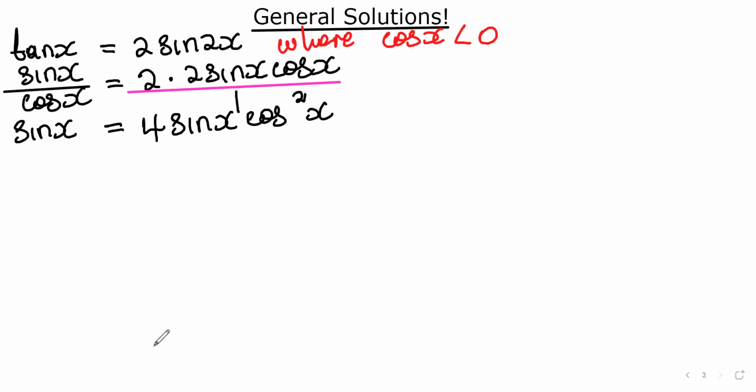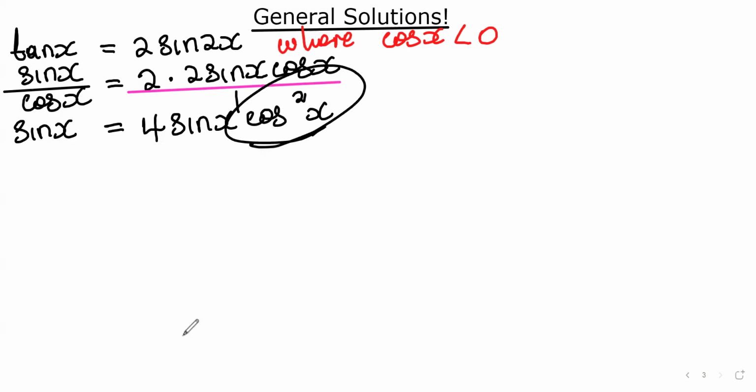Now we have to take this, either this one to the right or that one to the left. What you are not going to do here is say, well, I have sine there, I also have sine there, therefore I have to divide both sides by sine x and cancel it out. When you do that, the answer will still be right, but you have destroyed one of the solutions. So never do that. Always factorize properly and solve properly. Never divide by a variable because you're destroying another solution.